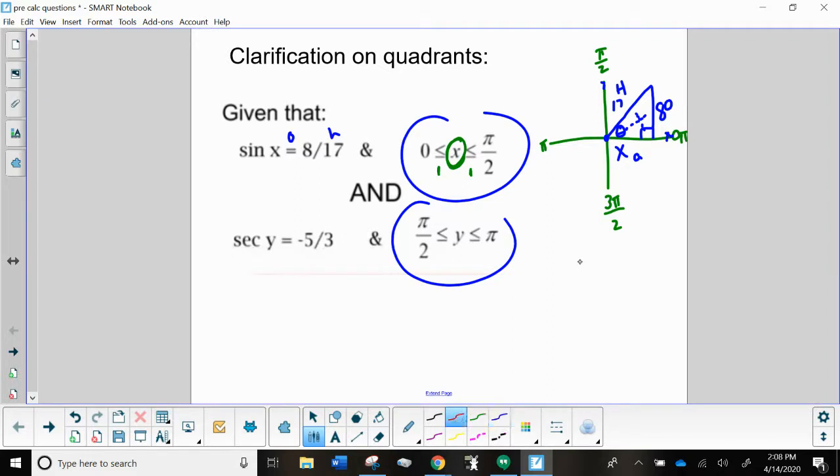Okay, so for this next one here, it says you're somewhere in between pi over 2 and pi, so somewhere in here. I don't know where the angle is, so we can just draw it arbitrarily. In quadrant 2, you should right away tack on a negative for your x value. You're going to the left, you're going towards negative infinity, so that needs to be a negative. For y, you're going up, so that can stay positive.